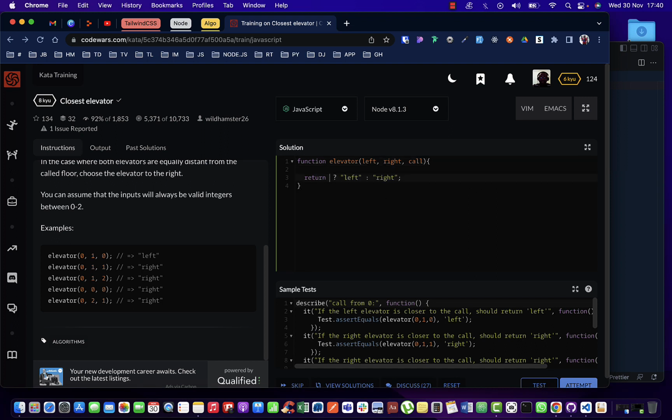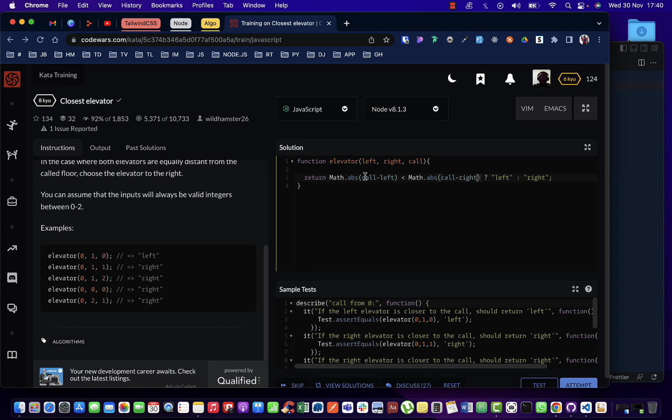So instead, I'm going to compare the absolute value. So absolute is Math.abs to find the absolute value, and then we're going to say call minus left. So if this one is lower than, we'll find the math absolute value too of the call minus right.